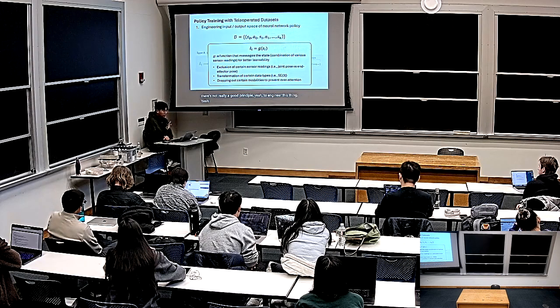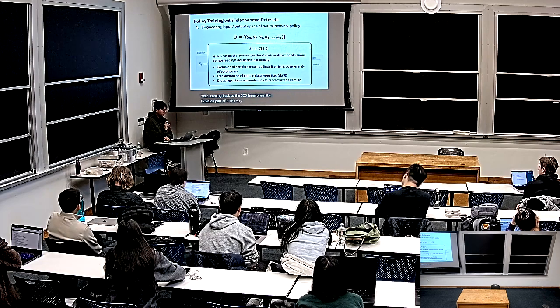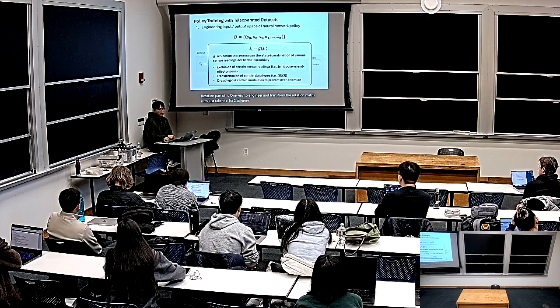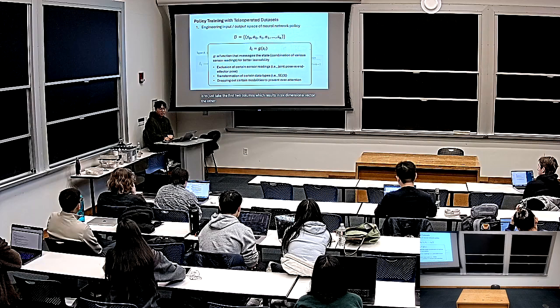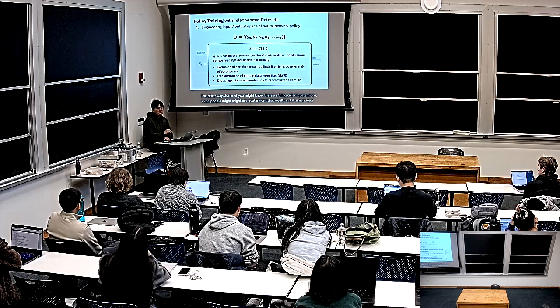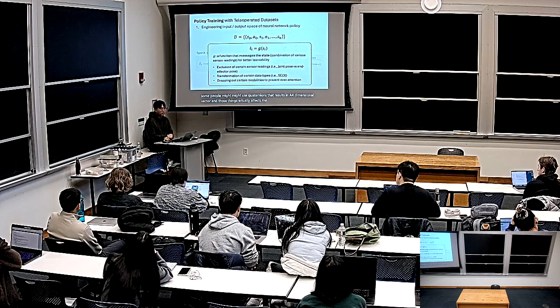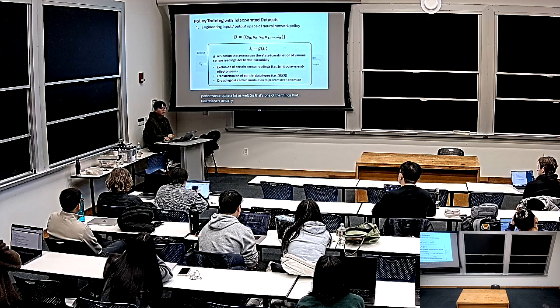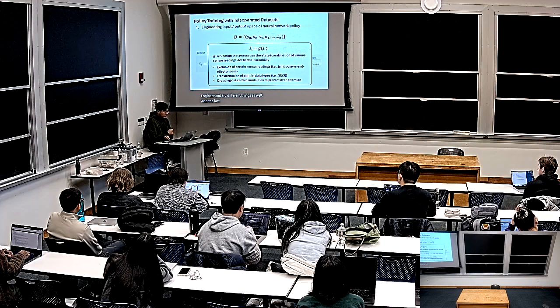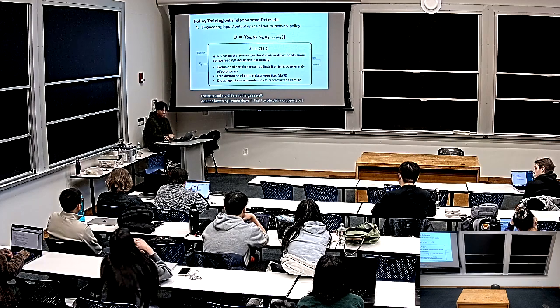Coming back to the SE3 transforms, for the rotation part, one way to engineer and transform the rotation matrix is to just take the first two columns, which results in a 6-dimensional vector. The other way, some of you might know, is quaternions. Some people use quaternions, which result in a 4-dimensional vector. Those choices affect the policy performance quite a lot as well. So that's one of the things that practitioners engineer and try different things with. And the last thing I wrote down is dropping out certain modalities to prevent overattention.